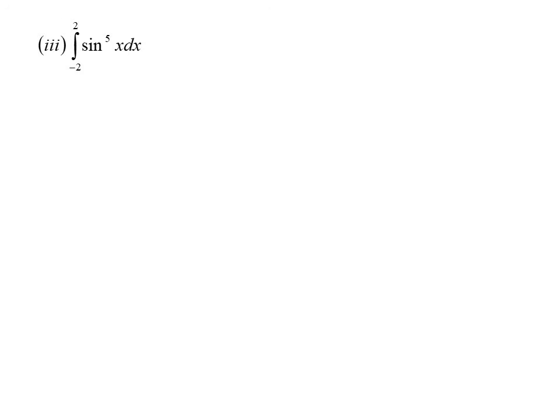In this case I can, because an odd function to the power of 5 will end up being odd. Remember, odd times odd will give me even, and even times odd will give me odd. So, power of 5, we're going odd times odd, that's even, times odd, that's odd, times odd, that's even, times odd, that's odd. I've ended up with an odd function. So all of that's 0. I don't have to waste time trying to work out what on earth this integral of sine to the power of 5 is. But the answer is just going to be 0. And that's all we're interested in this question, is what's the value?